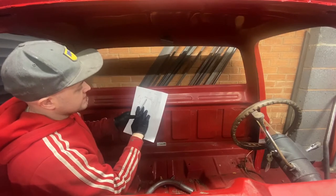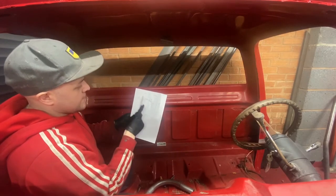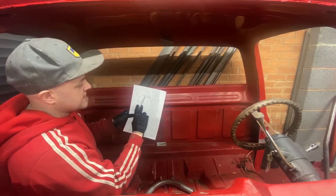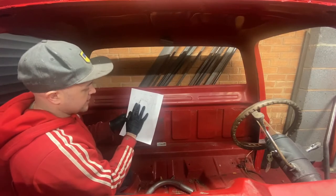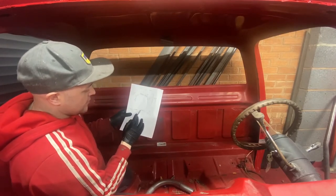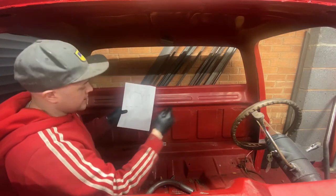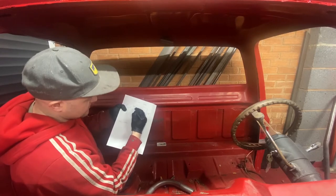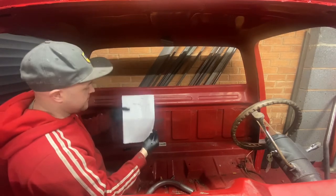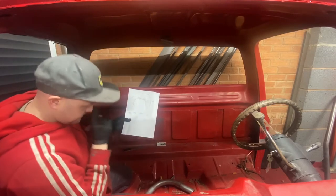So yeah, what you need to do now, we know the angles, we know the measurements. We just need to mark this on a tube. So your 975 is going to be the first bar you're working on. And you know your overall of the tube is 3250. So once you've cut the tube out, you mark the middle of that tube, which will then put you in the middle of this top tube. So hopefully you're with me at the minute. The middle of it when it's straight is going to be the middle of that top tube.